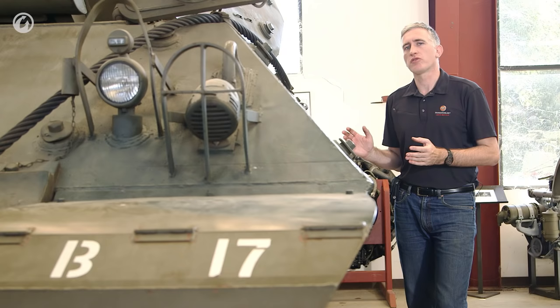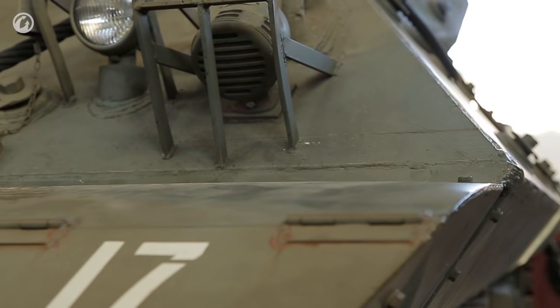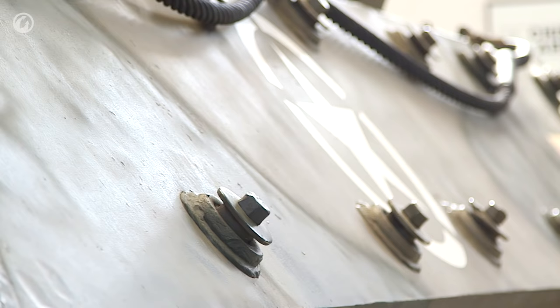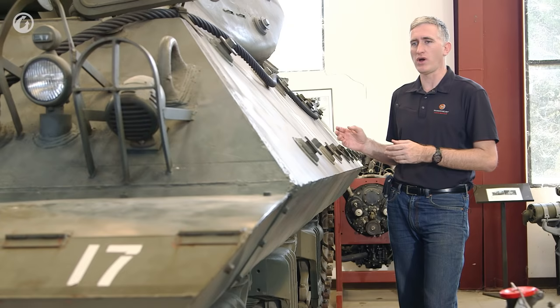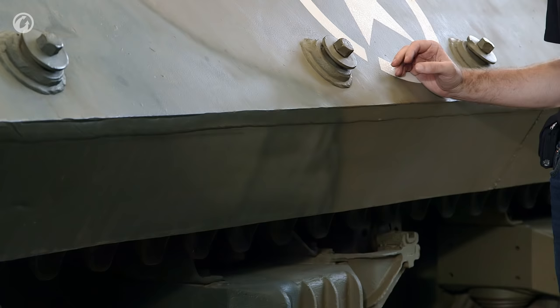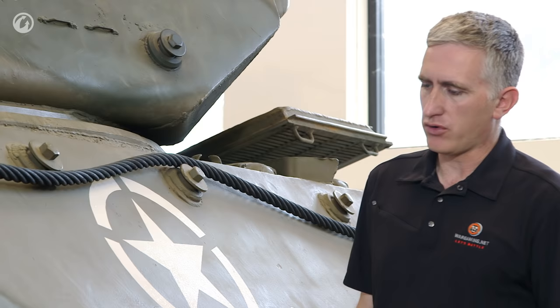The angled sides make the vehicle wider, which can cause difficulties with narrow roads or railway loading gauges. It also makes the vehicle very hard to climb onto — ordinarily you'd use a bogey wheel as a footstep, but that doesn't work here. The skirts at the bottom, which come inwards, are a quarter of an inch thick — not going to stop much more than a .50 caliber round, but every bit helps. They are hollow underneath to leave room for the tracks.